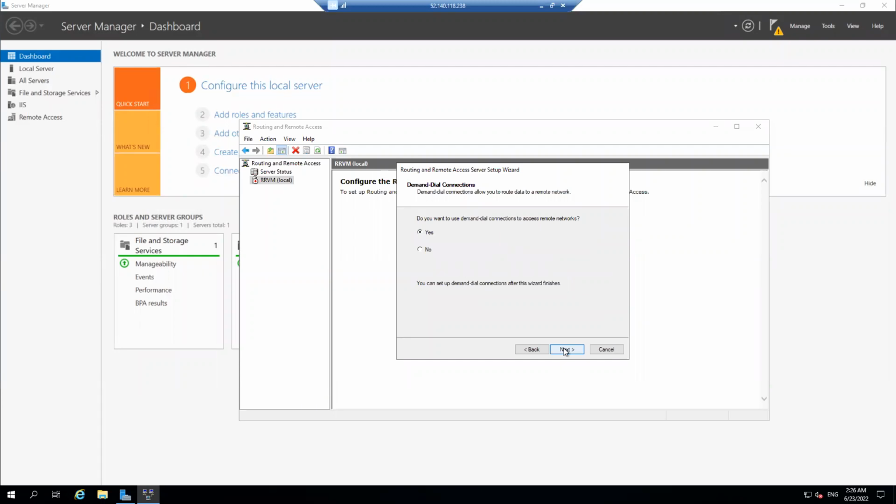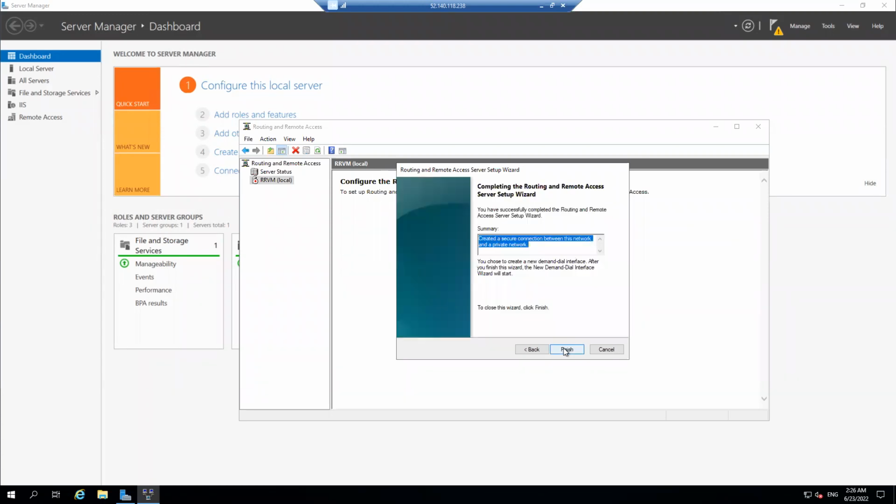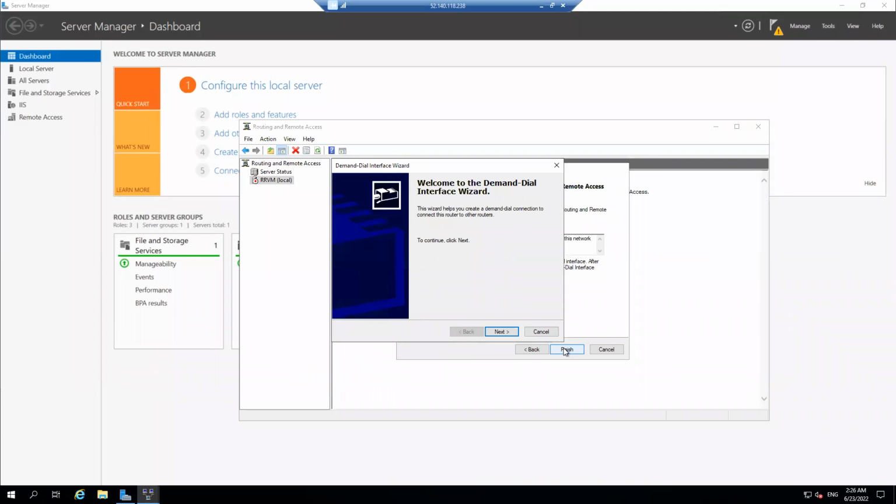And it does create a demand dial interface. We need that, so we leave that as yes. The IP address also, leave it automatic. Go ahead and create your interface, right? So this creates a virtual interface for you, which requires a configuration to connect it to your VPN gateway on Azure cloud. Right. So now it is asking, welcome to the demand dial interface. Please configure.